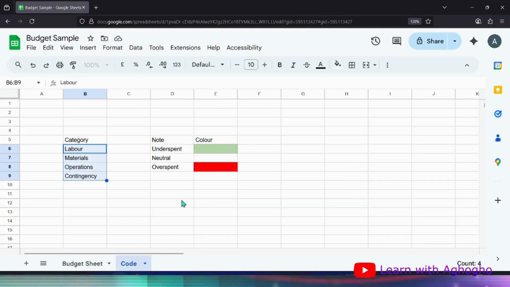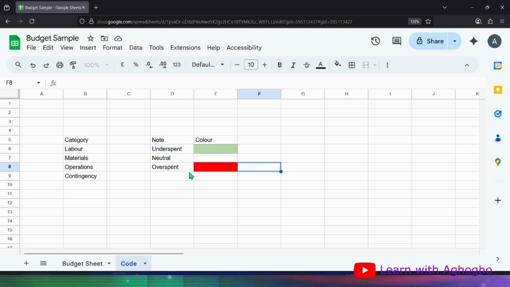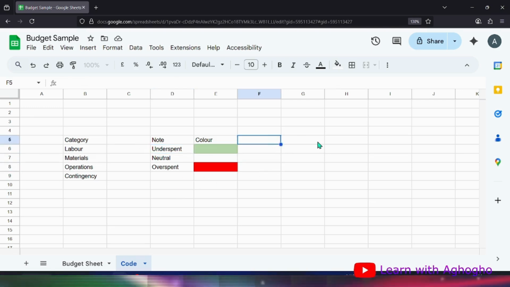We go back to our code. So remember I said on our note we want this. If it costs this amount, this is what we should have. So we want to pop in our scripts here.